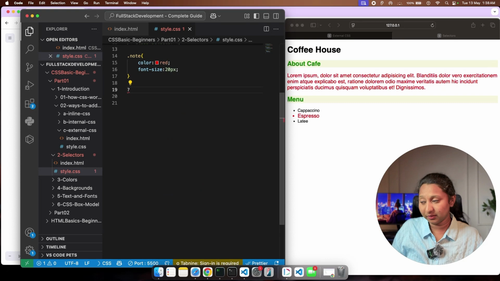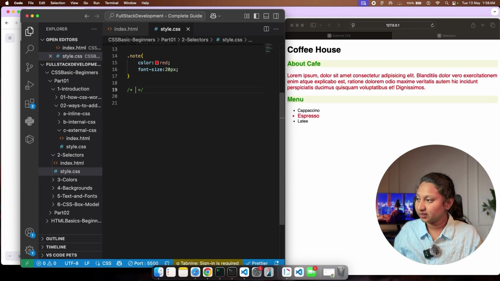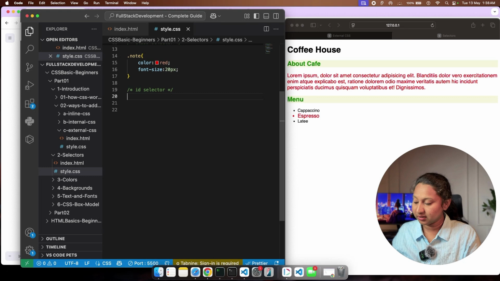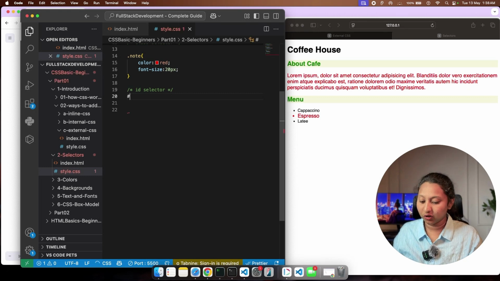Let me give the comment first. Let's give the ID selector. The ID starts with a hash followed by the ID name. Here our ID name is highlight.